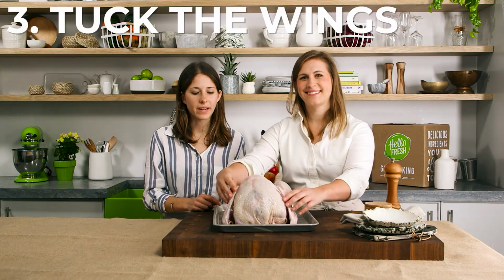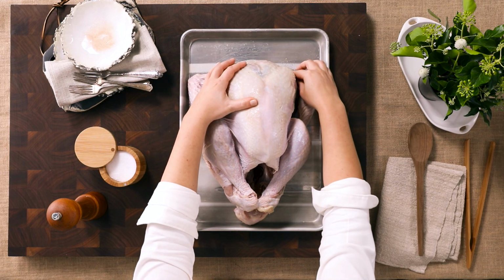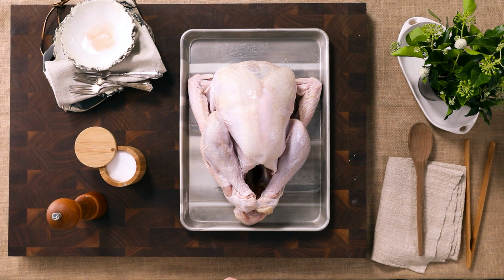Tip 3, tuck the wings. Press the wings underneath the bird. They'll lock right into place. And you do this to make sure that they get nice and crispy.